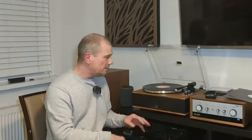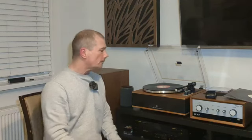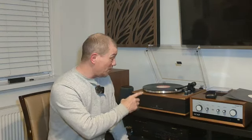Right, okay. So I've been putting it through its paces, played some records, spun a few discs, tried the Bluetooth out. Now it's only SBC, the Bluetooth, not AAC or anything else. It's just SBC. So make sure your phone or whatever has SBC. And my expectations were quite low. I went into this thinking, you've seen all these budget cheapy ones, so my expectations were low. I wasn't expecting much. But do you know what? This has pleasantly surprised me. It really has.